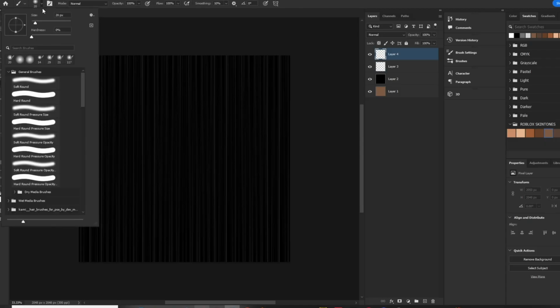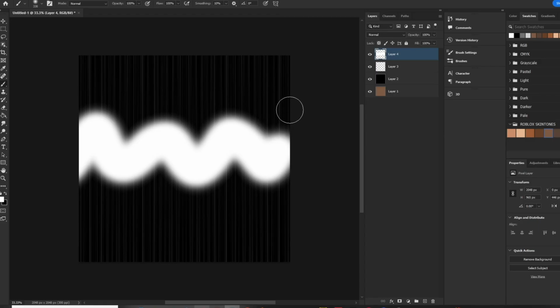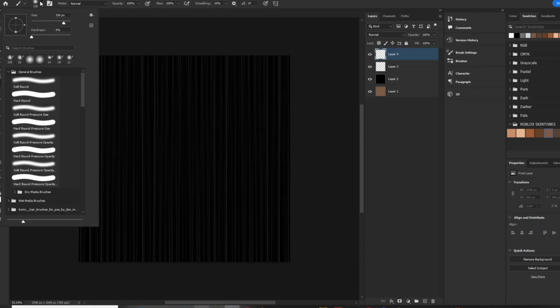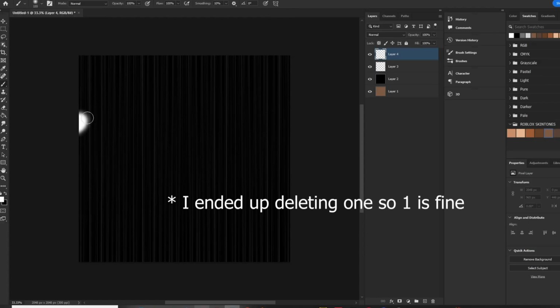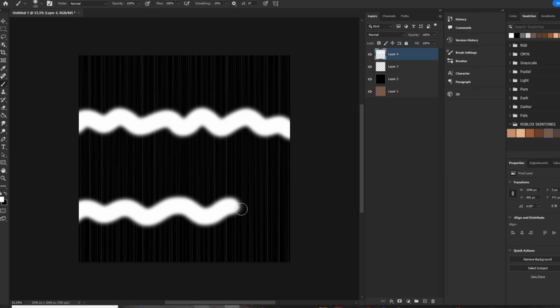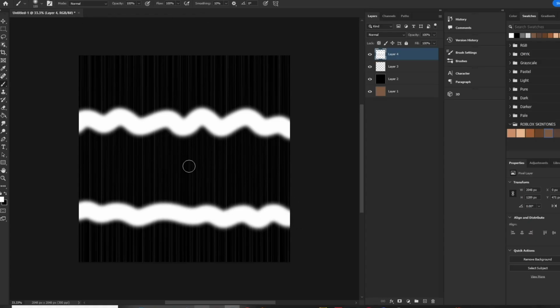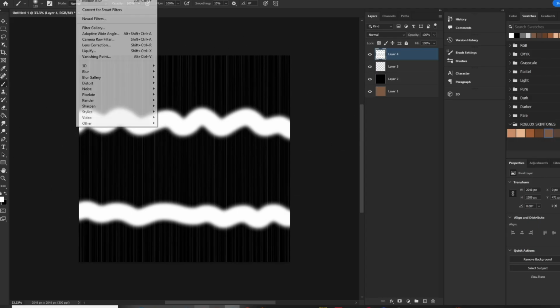Anyway, what we're gonna do is make one highlight, and we're gonna do it like this. It doesn't matter, you can make two. You know what? I'll do two because I like variation. I'm gonna make them like this. The point of me making two is because I don't want it to be super repetitive. I just drew this wavy line. You can make your highlights straight if that is what you prefer, but I drew it wavy because I like it.